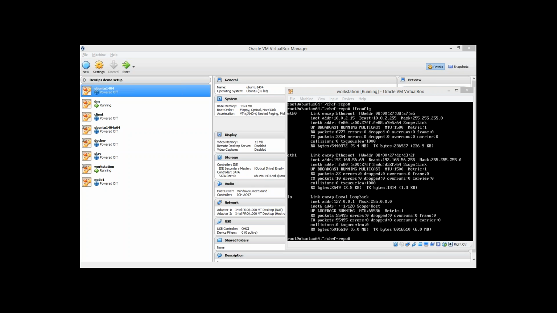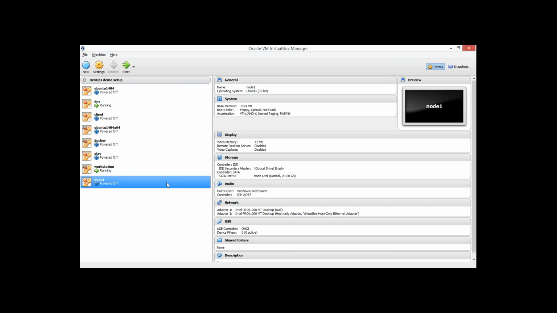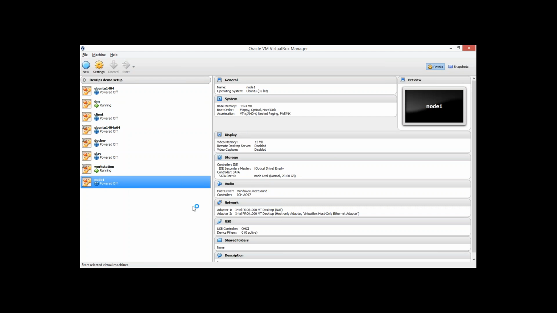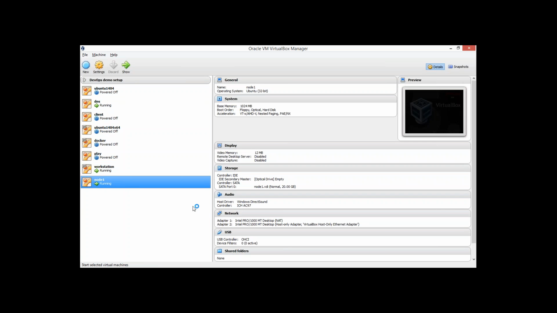What about the machine that we have just spun up? Just created, node 1. Let's try to start it. And this machine, node 1, we want this machine to hold our home page as well as packages and services. So package and service is Apache 2, whereas the home page would be giving some result like hello world.